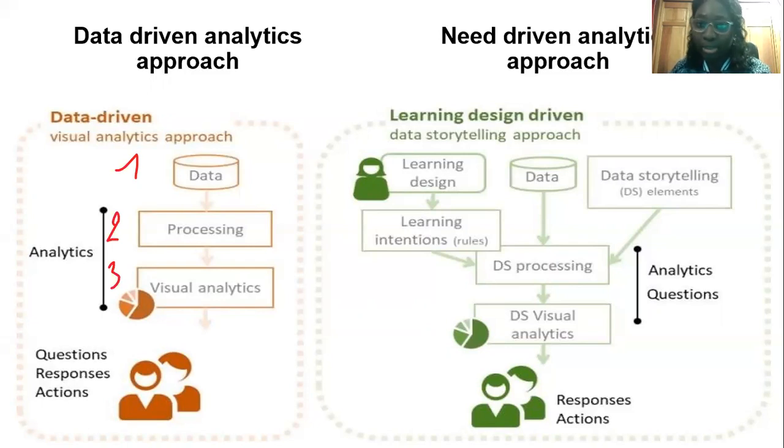Now, talking about the need-driven analytics approach, the approach starts from the need for a decision, as you can see in step 1 and step 2. And it goes through the analysis of relevant data which could support the decision, as you can see here in step 3. Every detail is important. You have your stakeholders: the professors, the instructors, the students, the institutions. You also have the particular need. The particular need might be the questions that you want the analytics tool to answer.